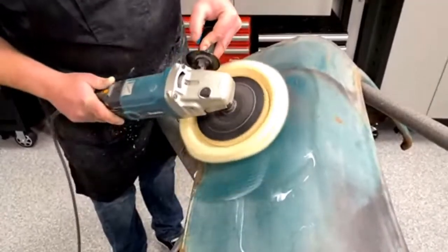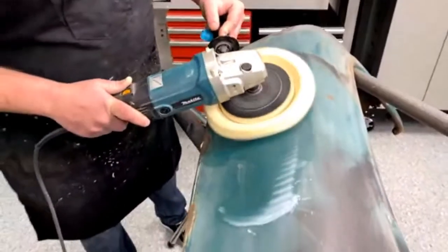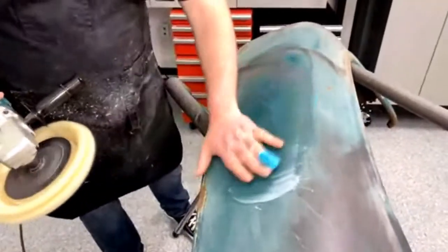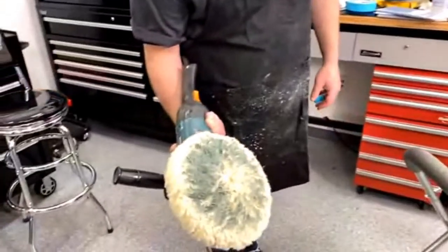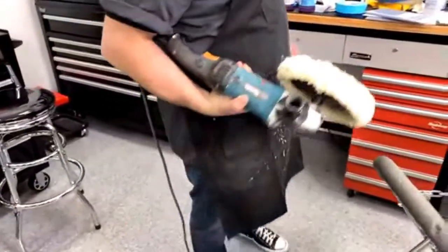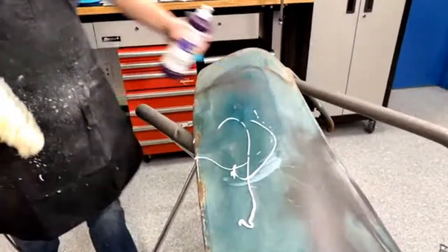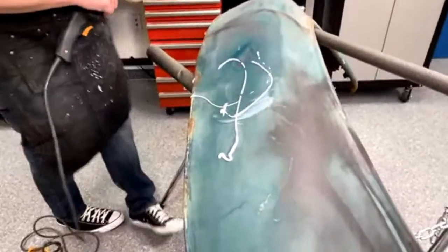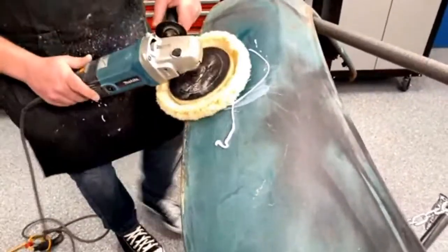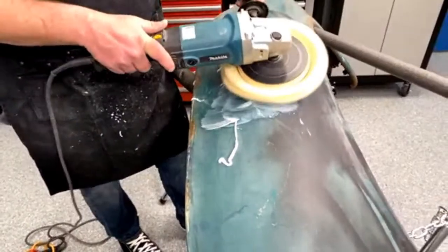Seeing some shine. I actually can't believe this thing's shining up. Let's see the pad. Yep. Oh yeah, there's dirt, there's green on it, it's everywhere. So I don't know how good we're going to be able to get this with the time allotted, but you put some time into it, you can make this thing look pretty. Actually, no, I'm not going to do that. I was going to try and wet sand it, but we don't have time.